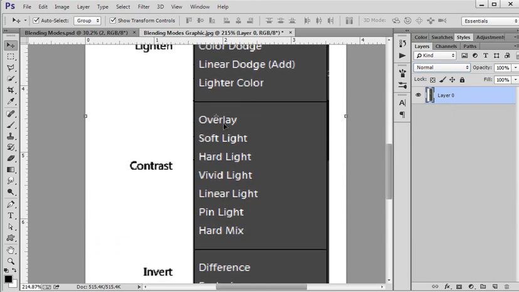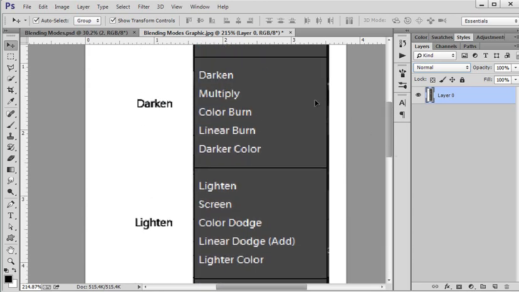And these are contrast. Now, you'll see when we get to the contrast why they're contrast. Basically, it's because they use the formulas from both the lighten and the darken. So you have dark on one scale, you're black, and you're lighten on the other scale, you're white, and they contrast each other.